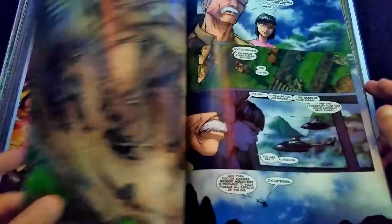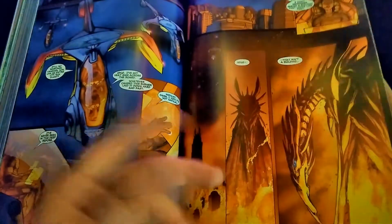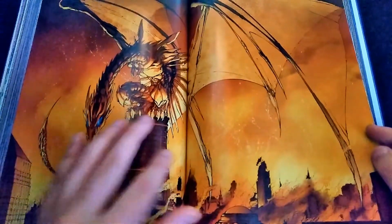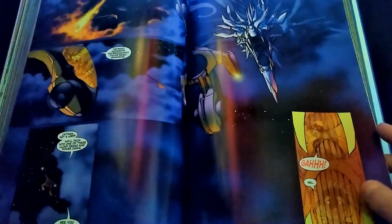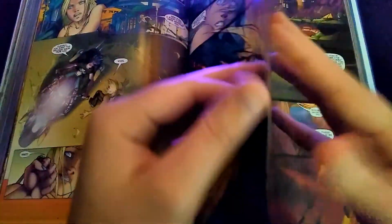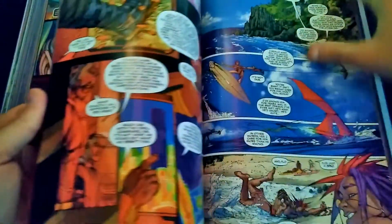It involves a lot more like winged stuff. Fathom involved more water themed, and this is more like dragons in the sky and things like that. So this is something where he got to flex a different muscle, and we got to see some more unique characters here. Just very bright and vivid and just imaginative.